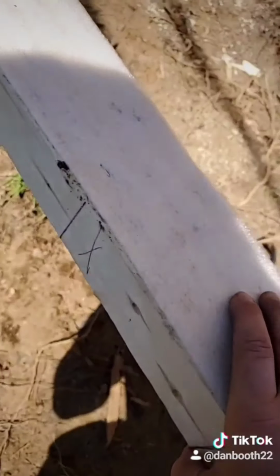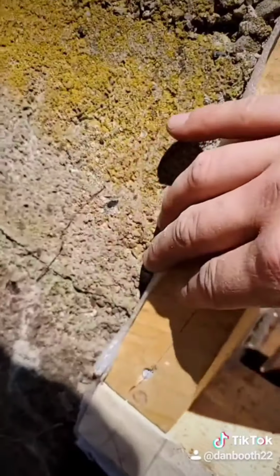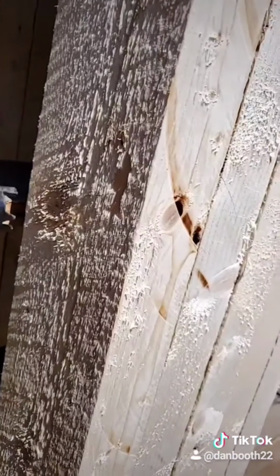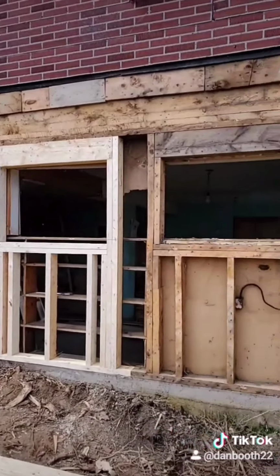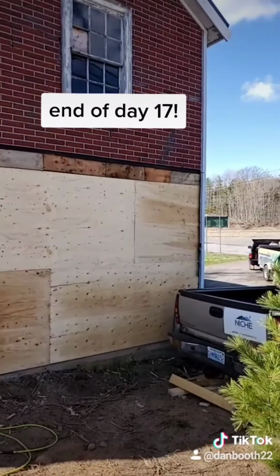This sill gasket creates a barrier between the wood and the concrete and also helps with drafts. I'm putting posts in. I like to knock the corner off so that it can slide in a little easier. And I just boarded straight across the windows because I haven't even ordered those yet.